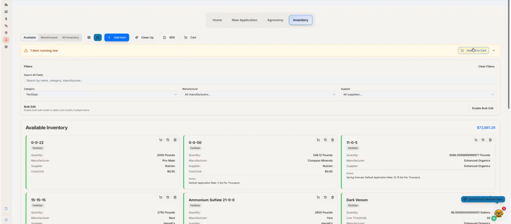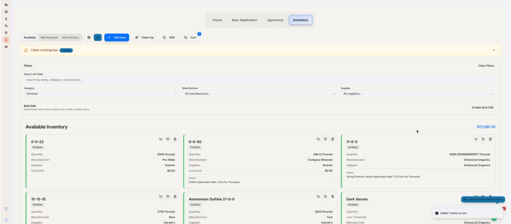You go up here, there's that create a quote, and that goes to the vendor of your choice, who will then automatically email this. So let's say I want 1,000 pounds. Oops, I'll do 100 pounds.